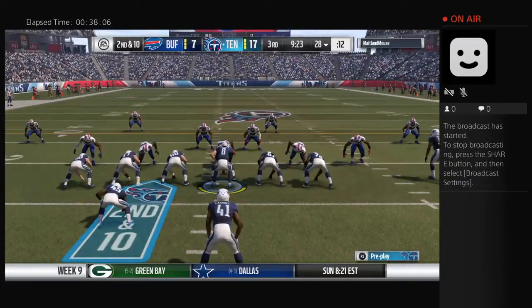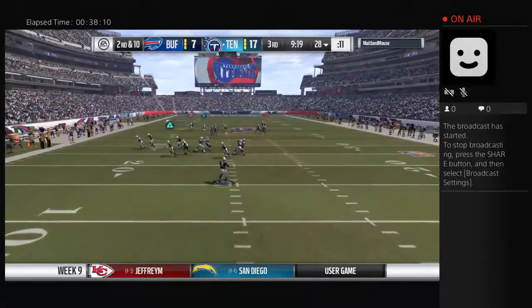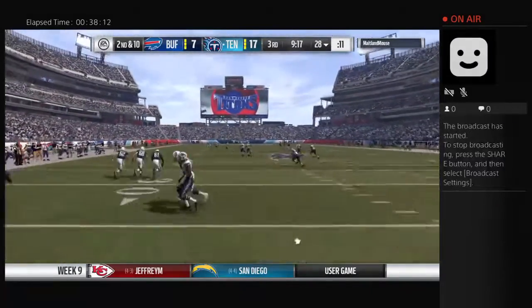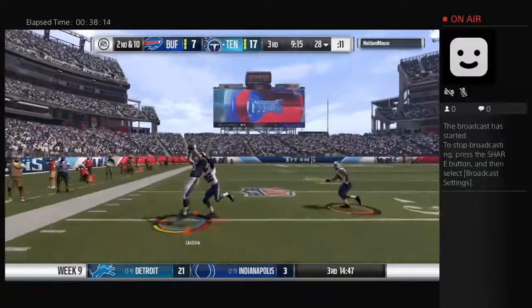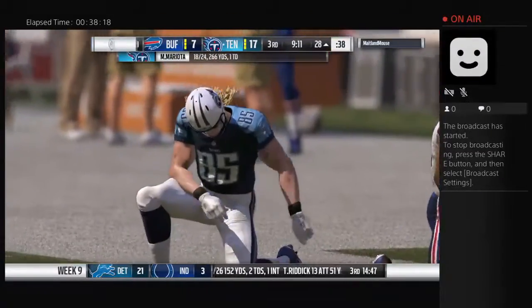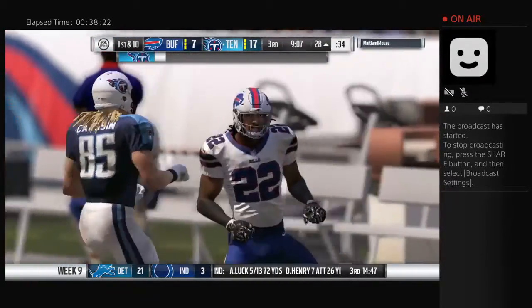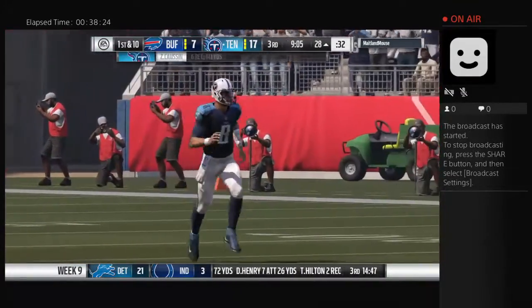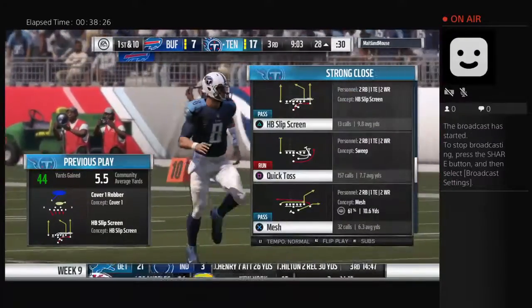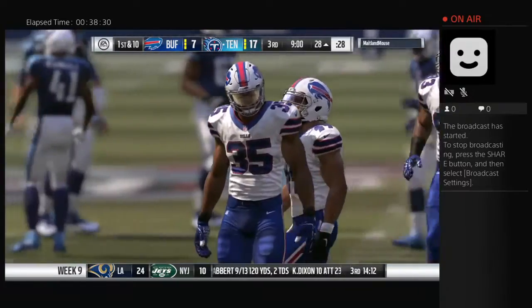They come up in an offset eye. Mariota now on second down. He's going to loft one deep left side here. And this will be caught at the 30. A big play that time for the Titans. 44 yards. That was good coverage, but it was an even better catch. Great job by both of them, but only one of them ultimately was the winner coming down with the football.